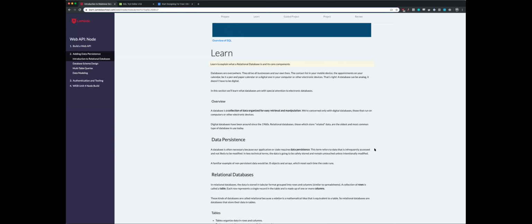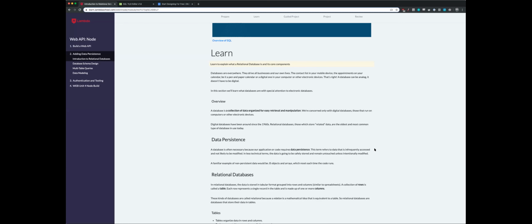Honestly, for a lot of applications, a simple object storing data, not persisting between sessions, is fine. But sometimes we need the ability to persist that data, to keep it for a long time, and so we use databases for that.